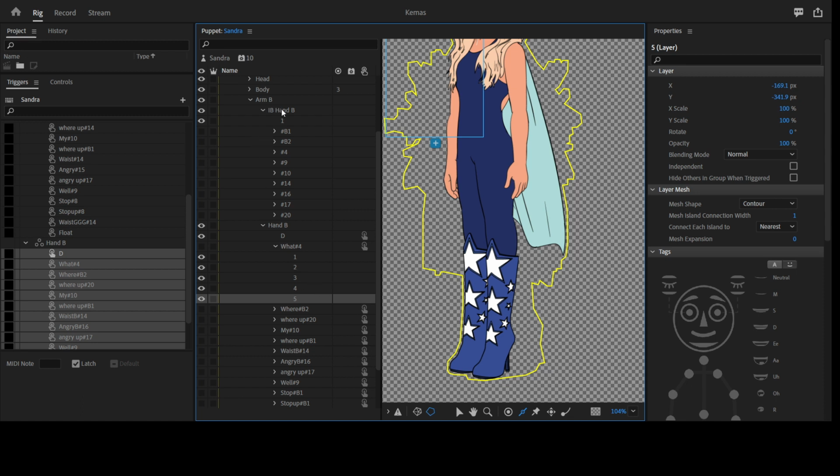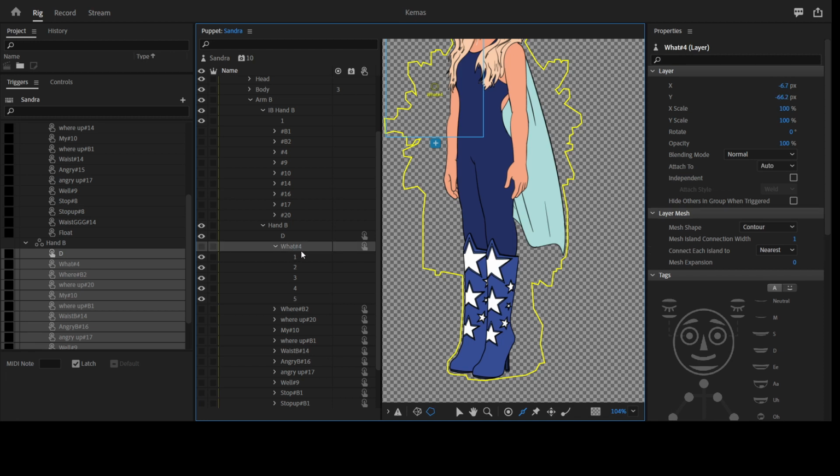But I stored all the IBs, all the in-betweens, in one particular file, one particular layer, and then I'm referencing them in each. So like this, what you see, there's a hashtag 4 in front of it. So it means the in-between that it's supposed to use is this. So that's exactly what I'm doing. If you can actually inculcate this in your work, it's going to make it neater and way easier for you.